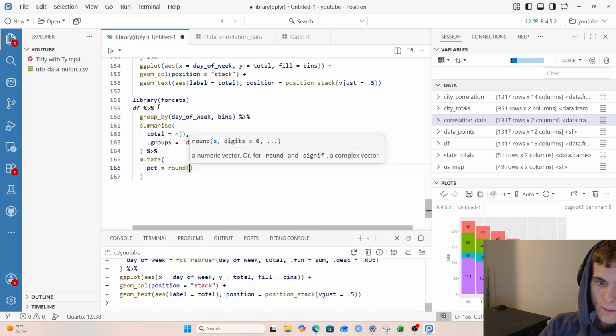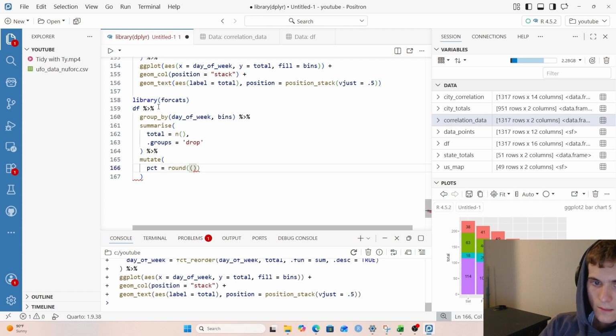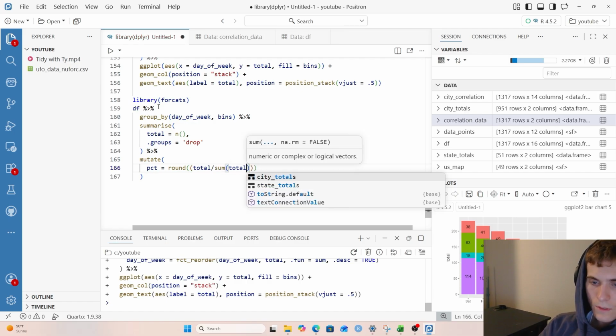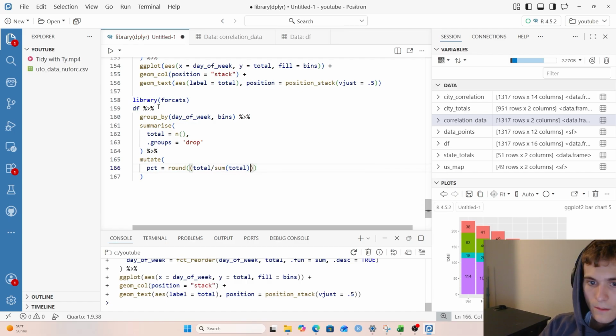So round, and then we are going to take total divided by the sum of total, times 100.